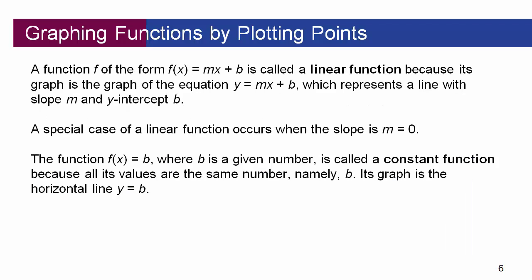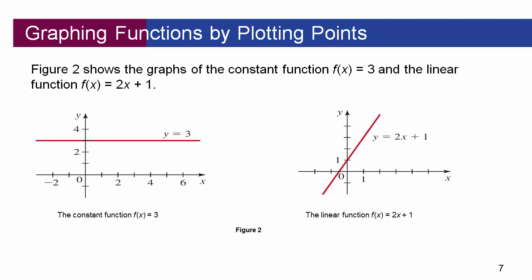All right, so some examples, obviously the simple one, a linear function and constant functions. Those are very easy to graph because you only need a couple points. And in fact, with a constant function, you only need one because if f of x equals 3, you just have that horizontal line up there at the height of 3.